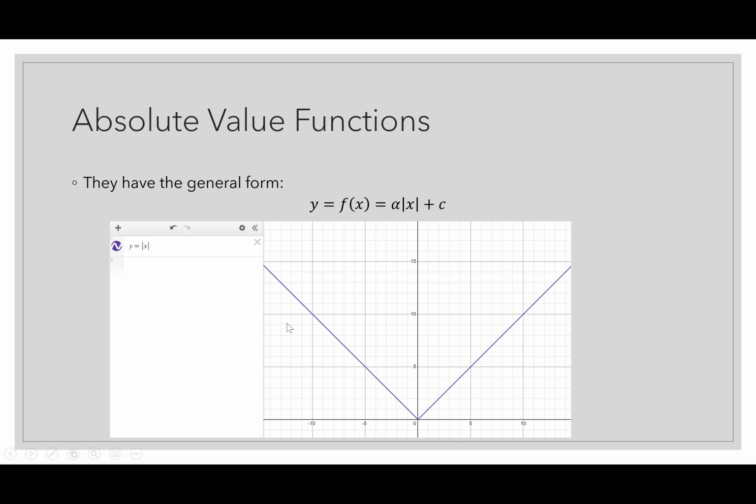This is the canonical example of an absolute value function, but you can also add a constant, and you can also multiply the absolute value of x by a number different than one. If you increase the alpha, you will see that these two line segments here will get closer and closer to the y-axis. In any case, these functions are useful, but they are probably not going to be too useful for the purposes that I have in mind, for the types of models that I want to show you, that are of interest in classical political economy.